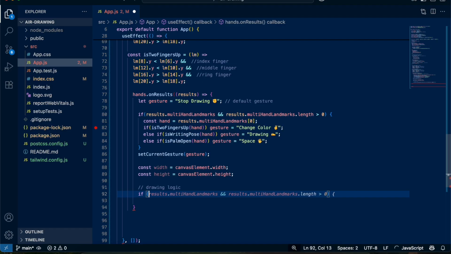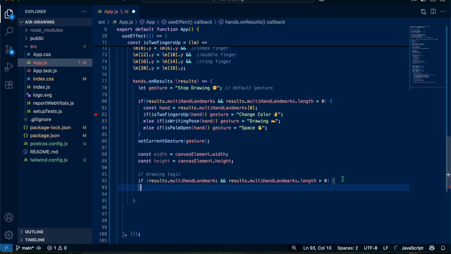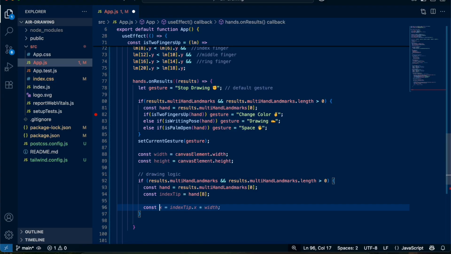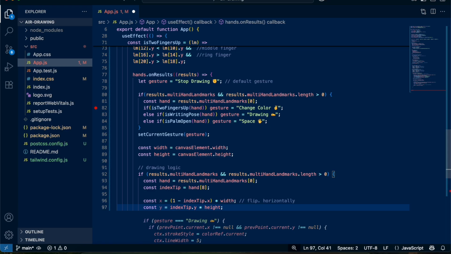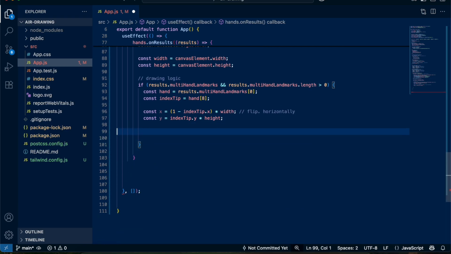That will flip horizontally. Now for smoothing the line, we need to do one thing.